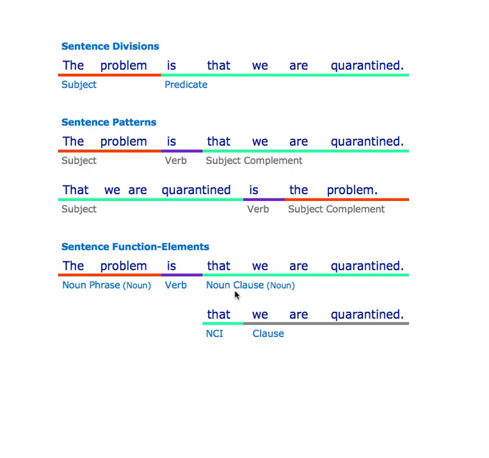So now you have the noun clause and you have the noun clause indicator. You see it clearly because I've taught it in my videos, but now you see here when you analyze and you just go deeper and deeper, you get to the point where all you're left with is your noun clause indicator. And we got that because we started out with the idea of the abstract proform. Okay, that's how we got it. And you see it's not a relative pronoun at all, not at all. And then you see we have a clause here. We are quarantined. And we are quarantined by itself is genuine. It's independent. It can stand by itself.